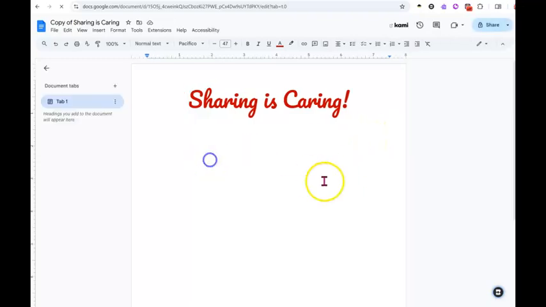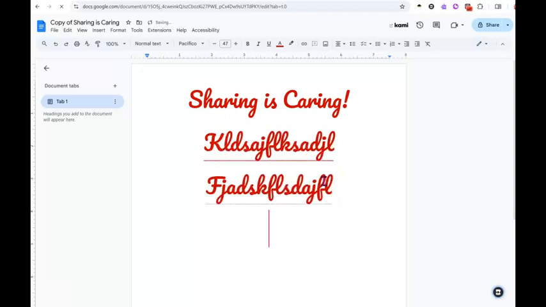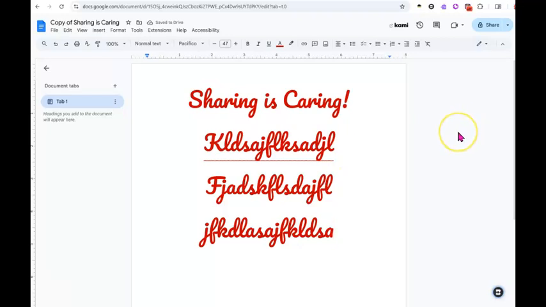Let's say they need to type their poem on here, right? And they do this. As a teacher, I would do a couple of things just to remind the students. First of all, up here, this is the title of that document. I would probably tell kids that I want them to name it and put their name in the front so that when I see these or I collect these or I get these or they share the link with me, I can tell at a glance whose this is. So this is Mikey's Sharing is Caring.